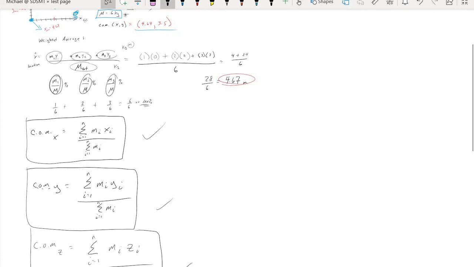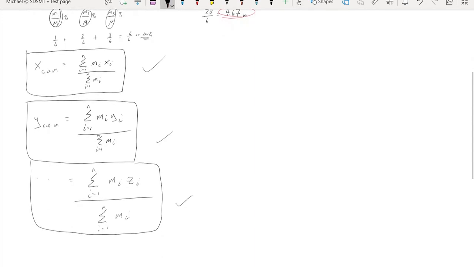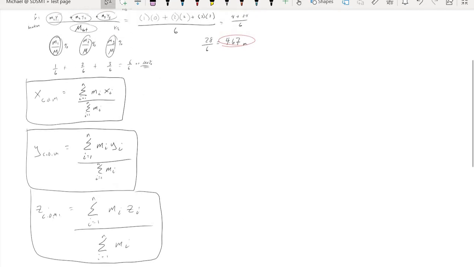Okay, well, I'm gonna slightly change the notation that I have here. Instead of saying center of mass x, I'm going to say x component center of mass, and I'll do the same thing for y and z, because this is going to make our future work a bit easier to follow. Well, consider that all the masses in this system are now moving around. Mass 1 is moving, mass 2 is moving, mass 3 is moving.